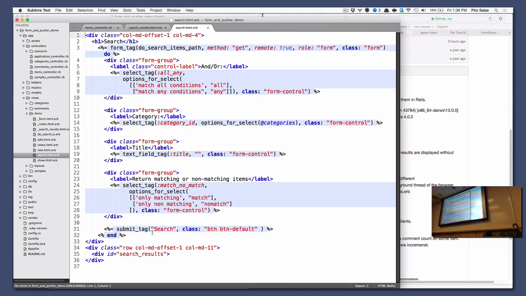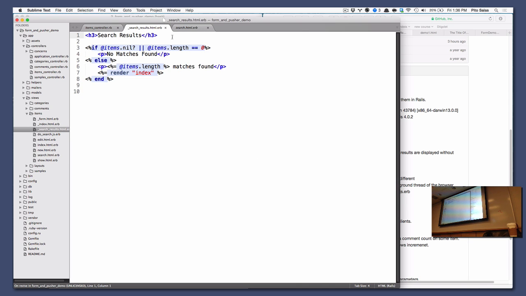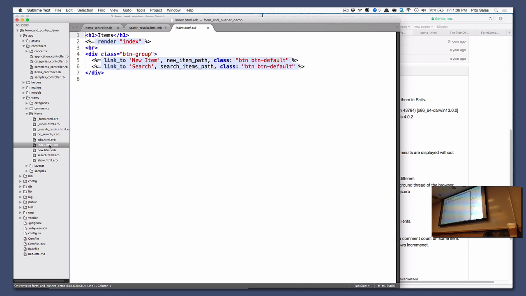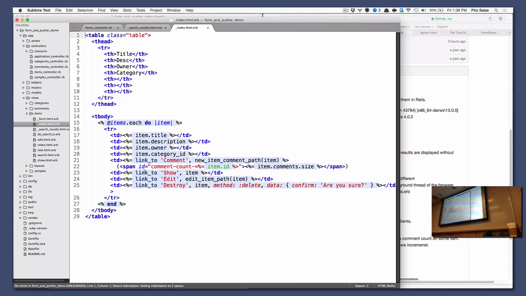In the partial that you had, what was index? Like, what was the index that you rendered when you found... Oh, good point. Very good point. Yeah. Here's the partial. It's at items. What's index? It's the same thing I use to generate the home page. It's not that one, actually. It's underscore index, this one. It's a partial. It's the same thing I used to generate the home page. So I'm reusing that same list. Okay? It's complicated, but this is how you can make it work.